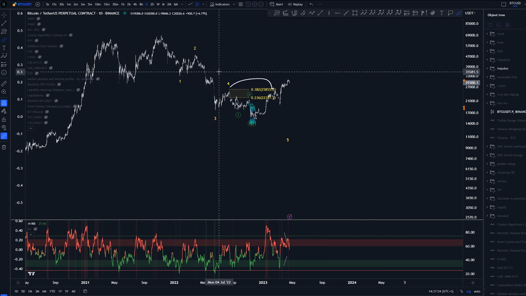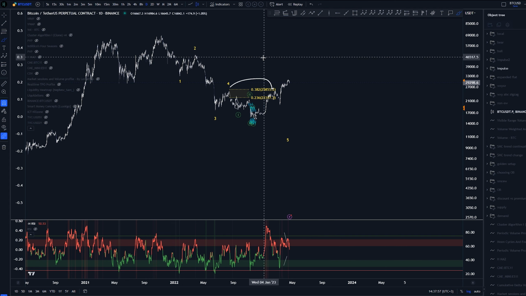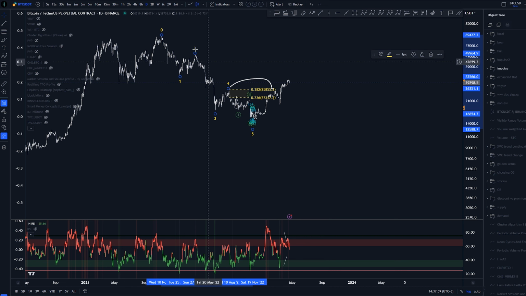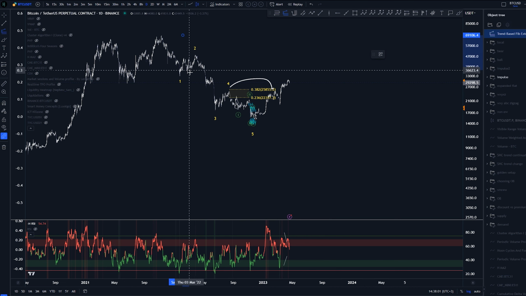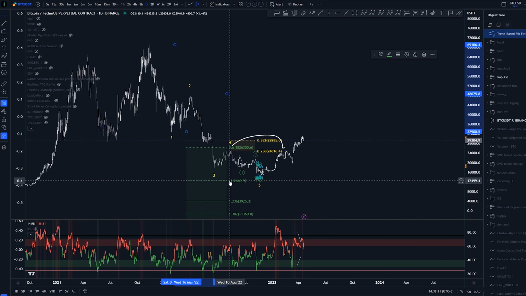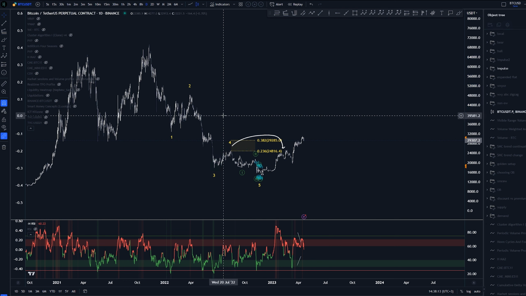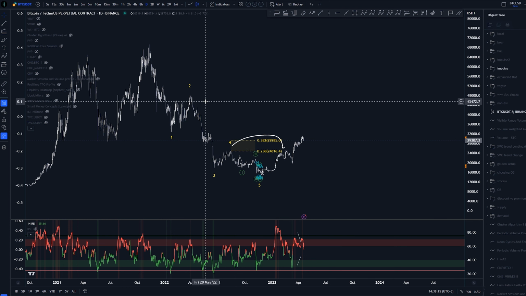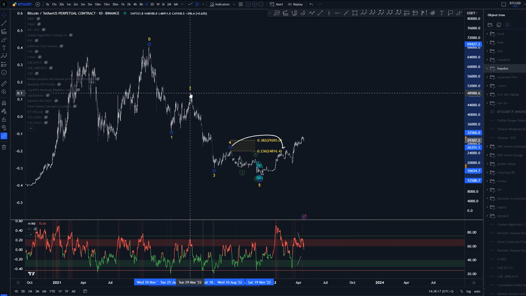The impulse wave count that we had here, or a lot of people had, I never liked it. Why? Again, based on the extensions. If we are looking at extensions here on log scale, we don't even get to the 1.618, and the 1.382 I think we barely just missed. And also on arithmetic scale, we don't even get to the 1-to-1. So again, to me, this is very much a less likely count. That's why I never really rooted for it.